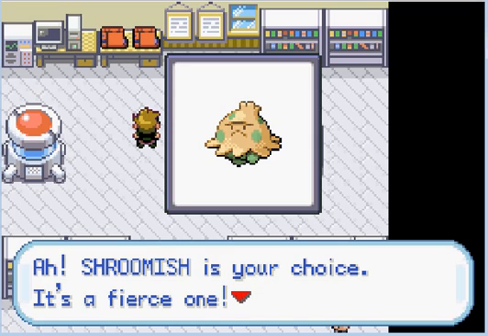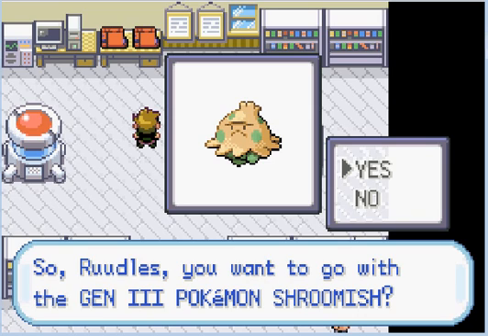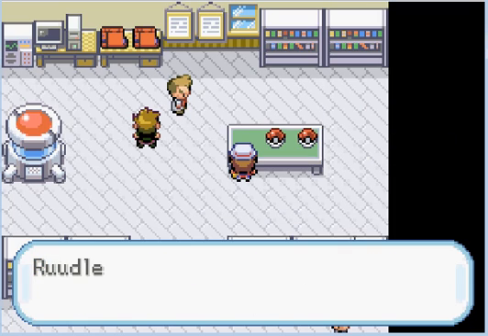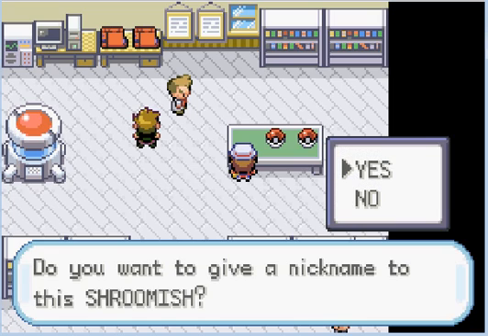Ah, Shroomish is your choice. It's a fierce one. So, Roodles, do you want to go with the Gen 3 Pokemon Shroomish? This Pokemon is really quite energetic. Roodles received the Shroomish from Professor Oak. Do you want to give a name to the Shroomish?